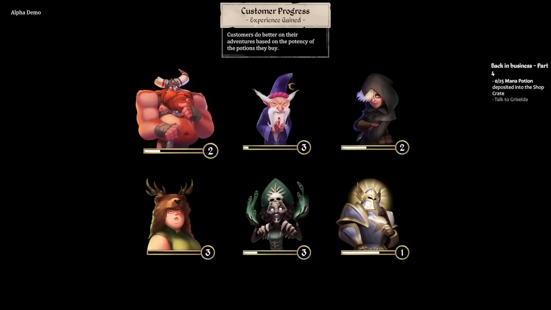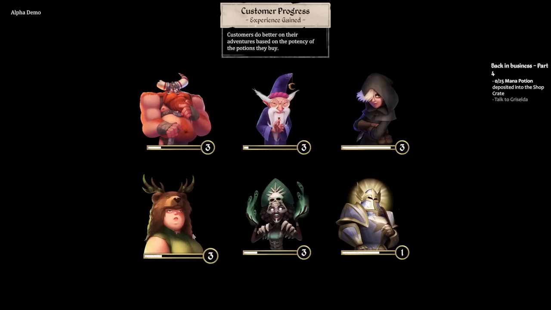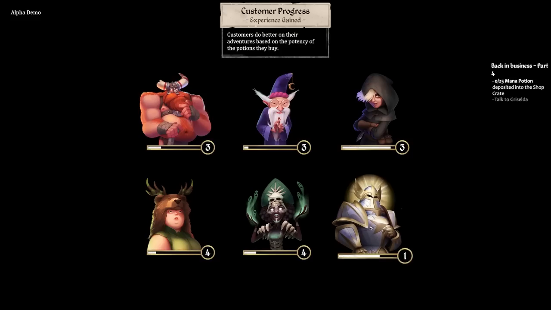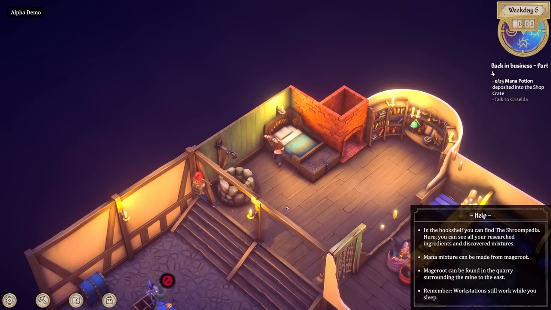We sold 55 bottles. I maybe could have sold a little bit more, but that's not too bad. Look at this. Customer experience. Oh, this is fantastic. Customers do better on their adventures based on the potency of the potions that they buy. I had no idea that our shop was so popular. Oh, it's fantastic. Everybody is loving my healing potions. They've gone down an absolute storm. I saw Cecil in here earlier. He didn't buy any. He was just window shopping.